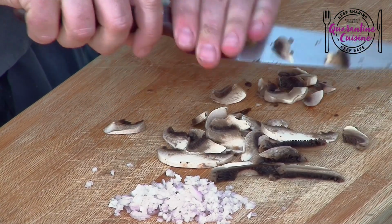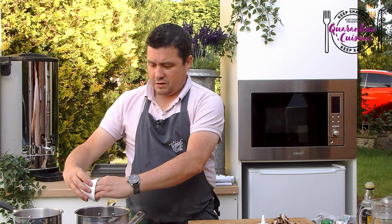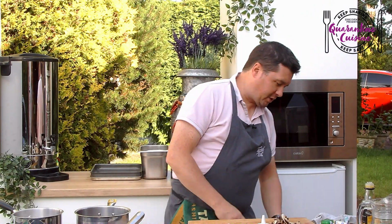Do you use pancetta, Chris, as well because of the fat content? Exactly. So, yeah, exactly that. So in goes the pancetta. Make sure your pan's warm enough so you get that sizzle.